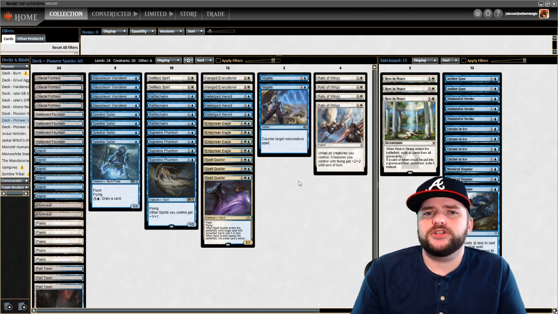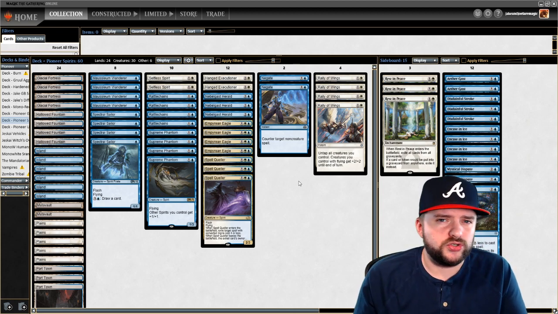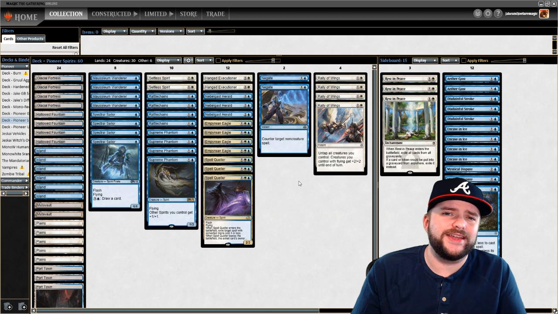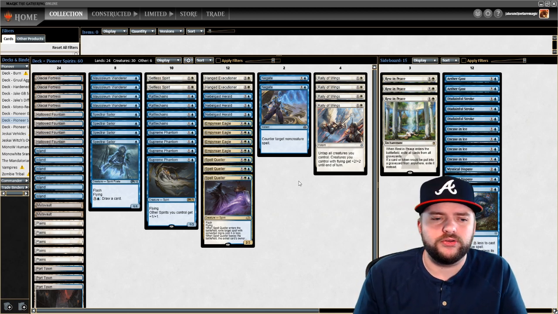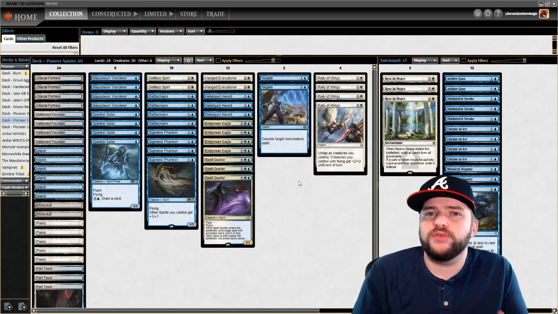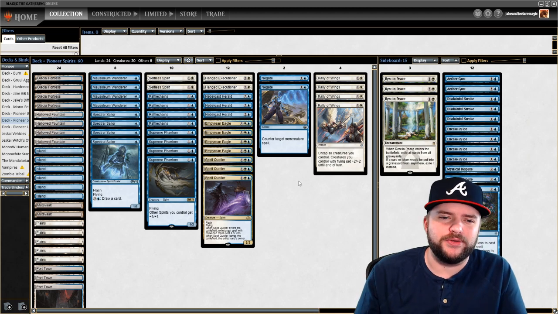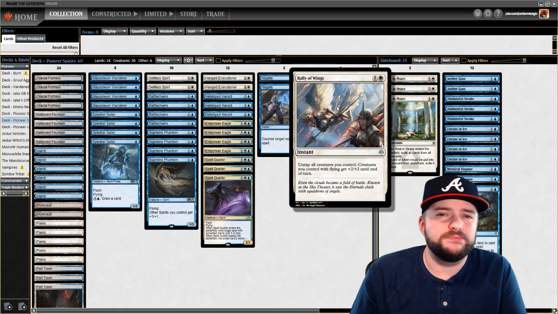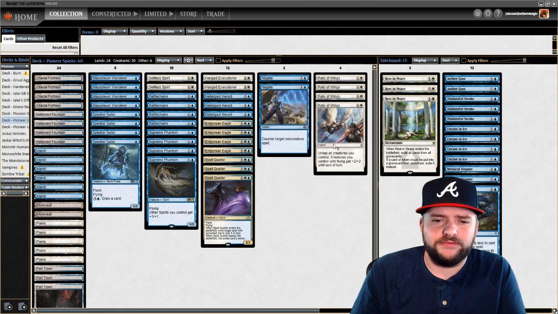I found that it was a much more tempo-y, kind of control-y react, get in 2 damage here, get in 3 damage here, that kind of swinging, that kind of aggressive approach. It's almost like I was aggressively tempoing down my opponents. I've got the Rally of Wings in there as a finisher. I thought this was going to be a big player when I first built the deck, but I find that it's one of the cards that I sideboard out first.